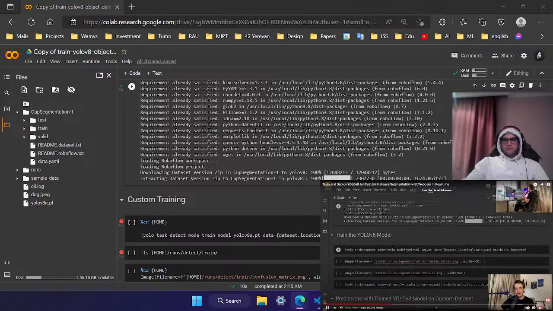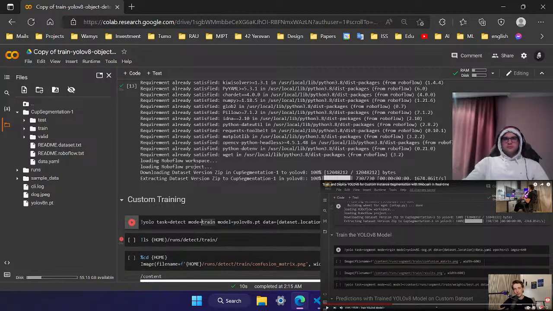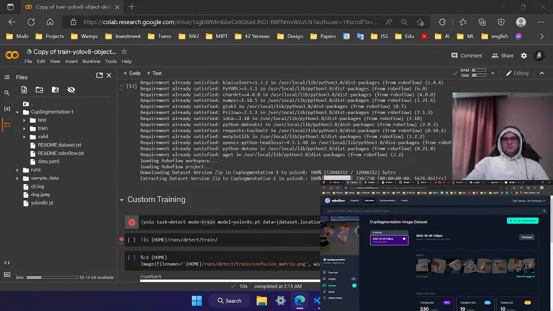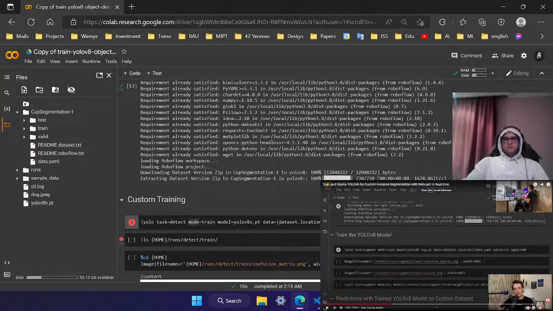We set the task equal to segment, and then the mode will be equal to train because we want to train this new model on our custom dataset.